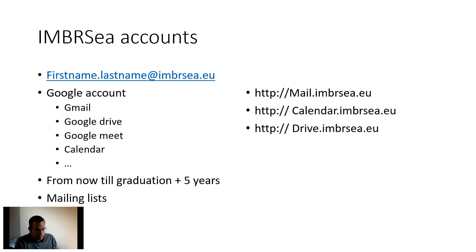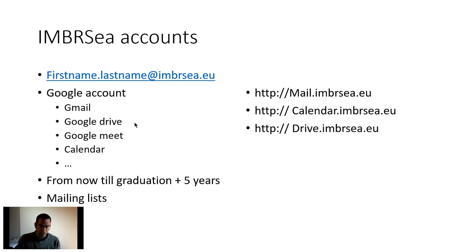And in that sense, you all will have received now also an email address which consists of your first name, last name at imbrsea.eu, and that email address will be the email address with which we will communicate for the coming years. Why do I say years? Because we will keep that email address also activated after you graduate from the program. So that allows us also to stay in touch with you. And even with that email address later on, you will, for example, keep on having access to a number of learning resources that you had during your master program.